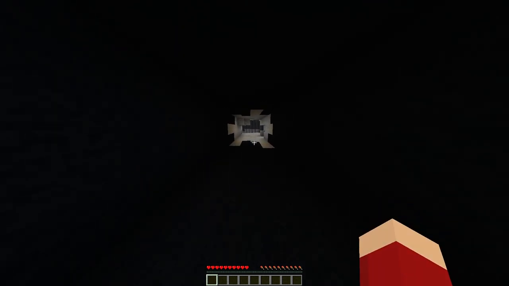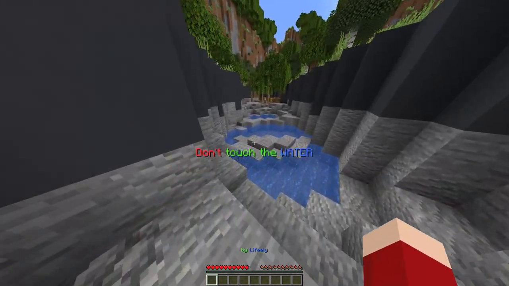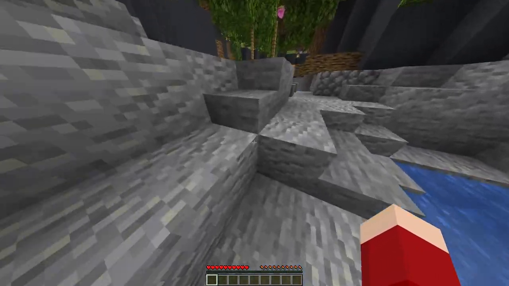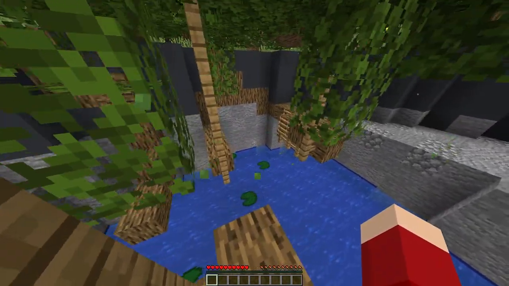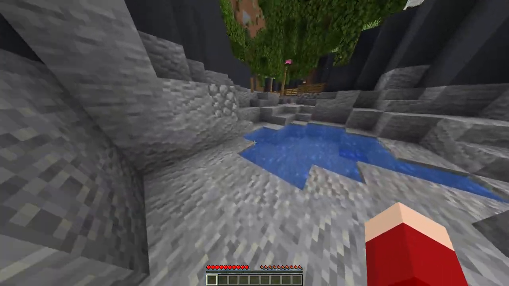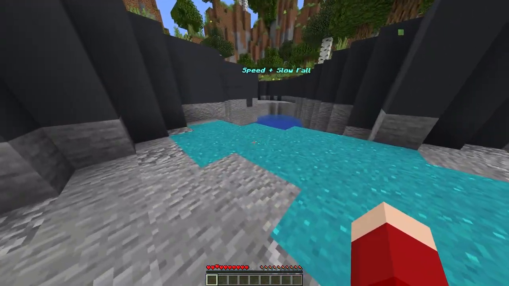Where am I going? Wait. I'm so confused. Don't touch the water. Okay. Is the water actually lava? If it is, that explains it. Okay, so I'm going. All right, so where do I go? Yep, I touched fake water. Great. That is just great. So I'm going this way and this way. Speed plus slow fall.